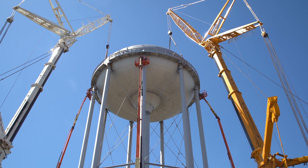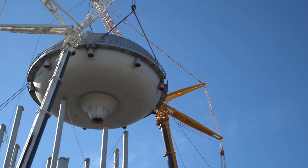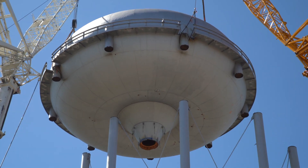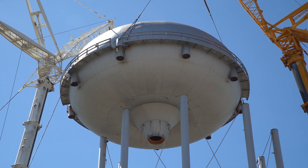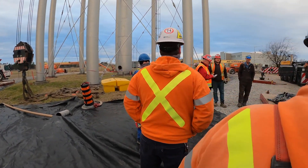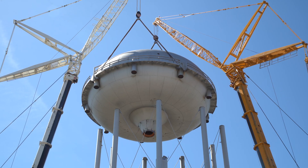The center cone looks like it's above every single leg by at least three feet. The disconnected bowl brings about a bit of a surprise — the weight of it is much less than what was documented, making the swing radius extremely tight to the boom. The decision is made to stop and bring the bowl back to its original location to determine a strategy that will allow for a safer line of travel for the load.